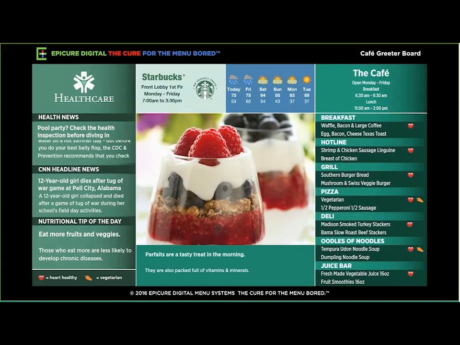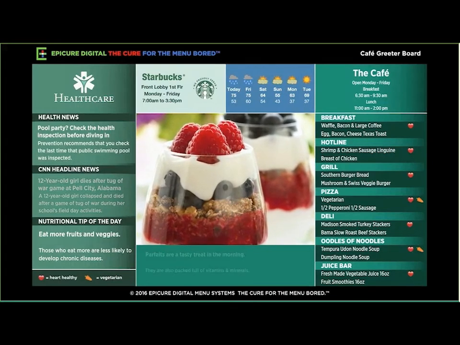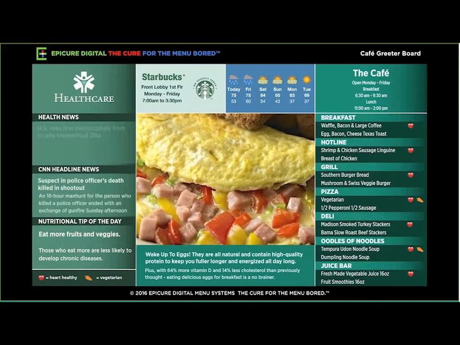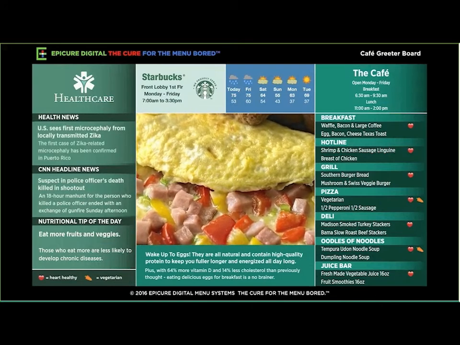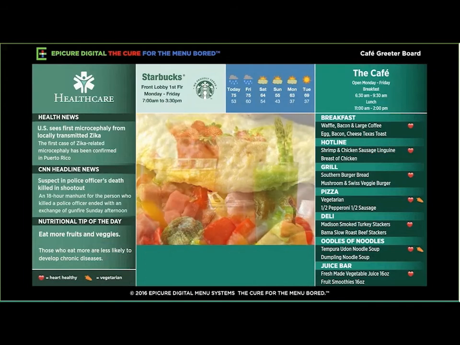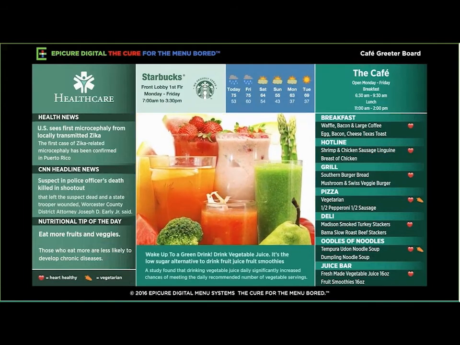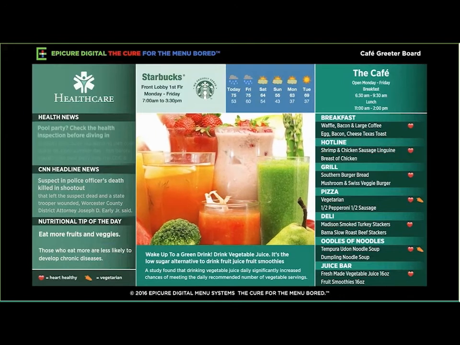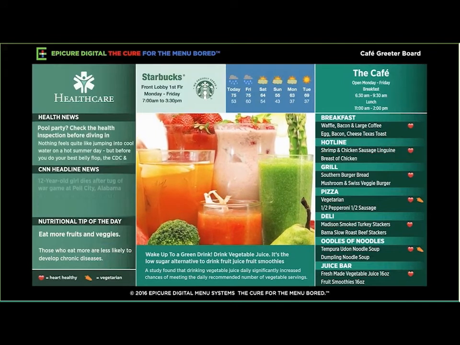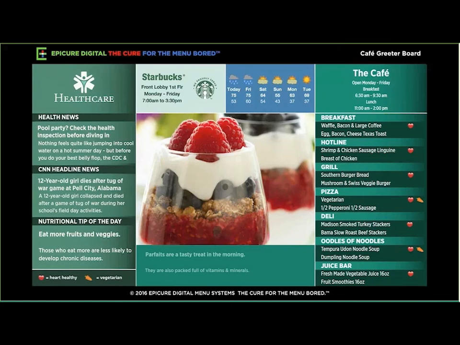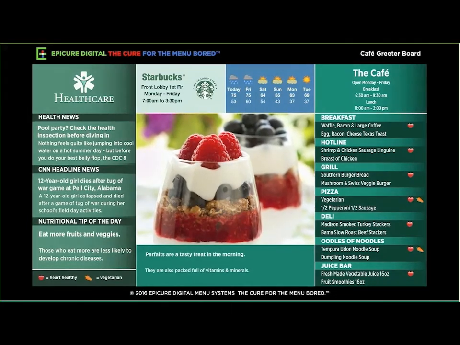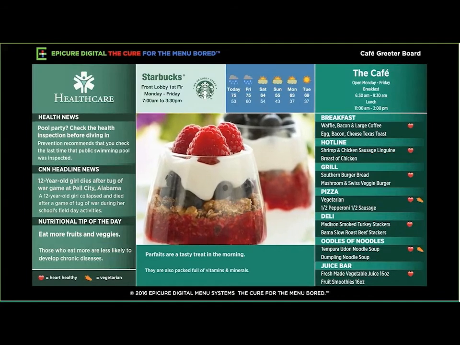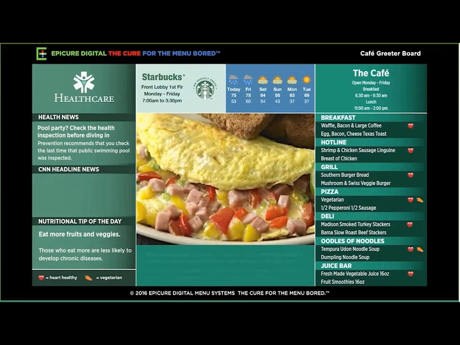For example, although the grill station serves all types of burgers, only the special burgers of the day are listed. And as with most of our greeter boards, the menu displays menu labeling icons, but no nutrients, leaving the nutrients to be displayed at the point of sale at each food station. The greeter board is also valuable for displaying items at a station with too few items to merit its own board. For example, a soup station with 1 or 2 soups may not have a menu board, but we can certainly list that on the greeter board.